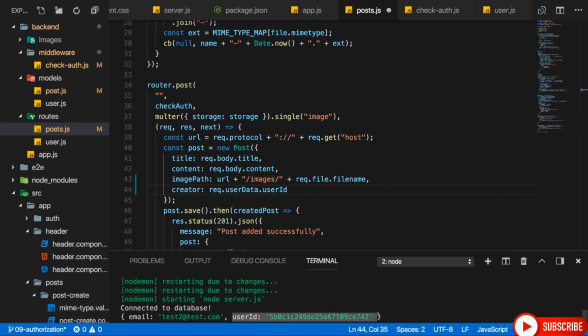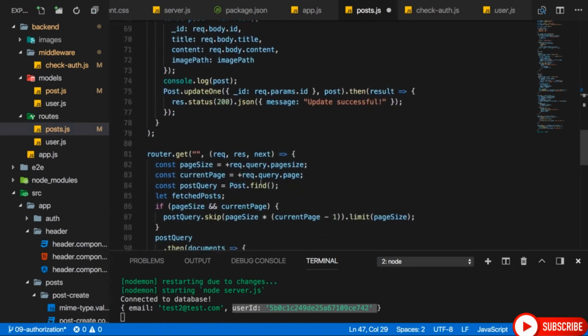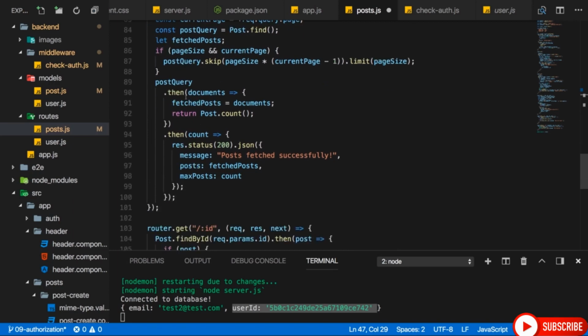So this value, and this is a string, but keep in mind, this will be taken by Mongoose and turned into this object ID object. So with that, we should be able to store the user ID as part of our post. We can prove this by saving this, but also editing another route here where we actually get all the posts. We do return all the posts, keep that in mind, and these posts should of course contain the user ID then.